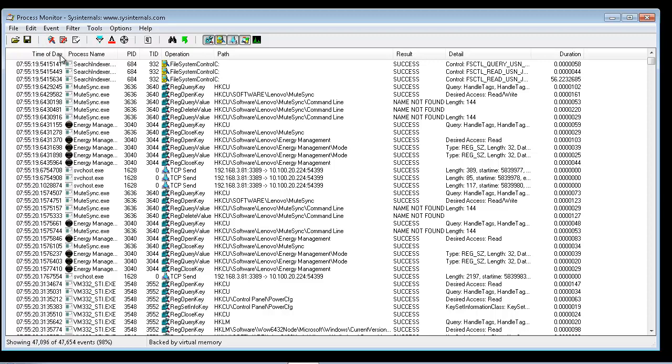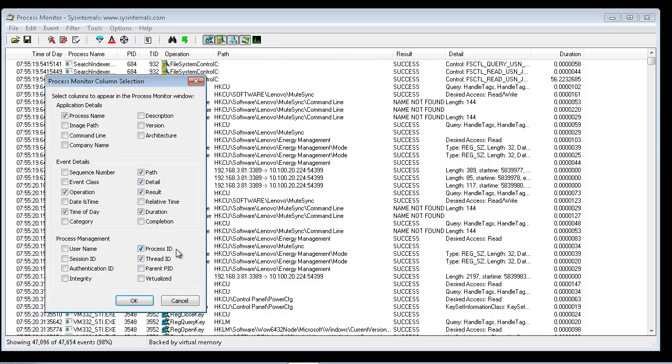Now, up here you see that we have a number of columns displayed, and you can select more columns. By default, you don't get this column called TID, which is thread ID, and you don't get this duration value. So for the set that I run, I add these in. Duration tells you how long a particular operation took. That one looks quite worrying because it's taken 56 seconds to complete, but I'm not going to go off and explore that right now. But you can see how you can add columns. You add columns by right-clicking in the column bar and then choosing Select Columns. And here are all the columns that you can add. It's pretty much true that whatever you can add as a column, you can use as a filter term. So that's a good indication of all the different filter terms that you can use.